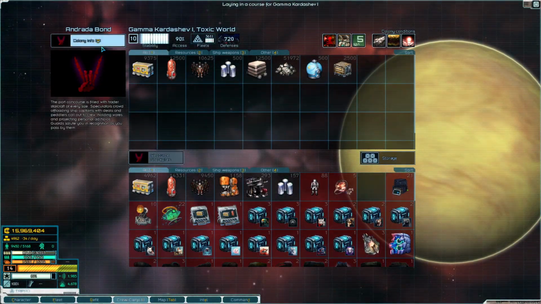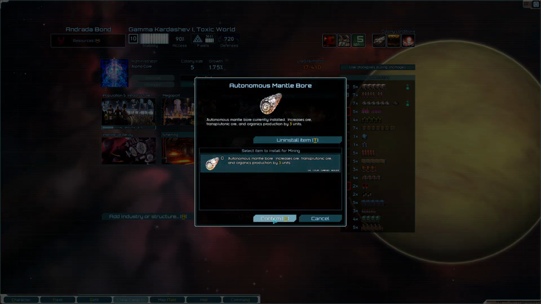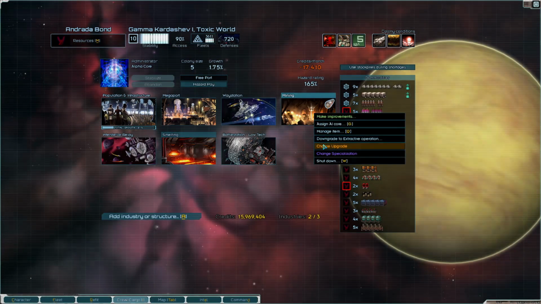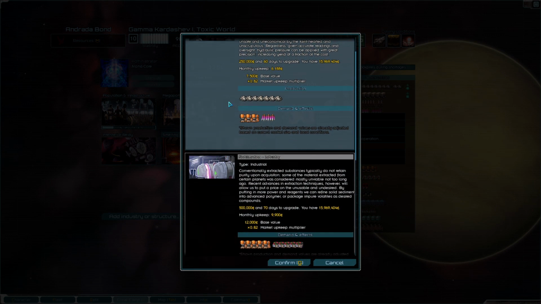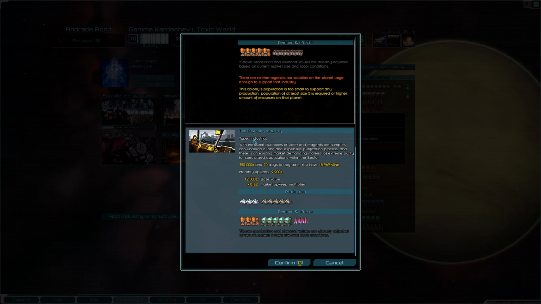Yes, I know there's somebody who's trying to engage us. You, sir, can have this thing. And we can go to upgrade. Now, we could do fracking. That'd be normal. Sublimation doesn't work here, but we can get this one. Benefaction. So that's what we're going to do.